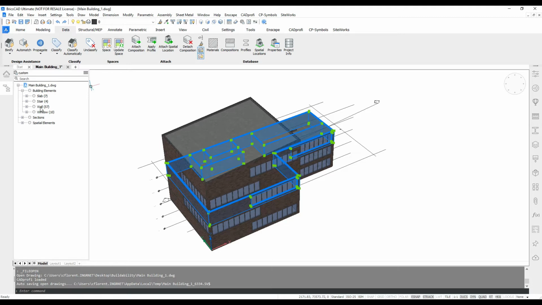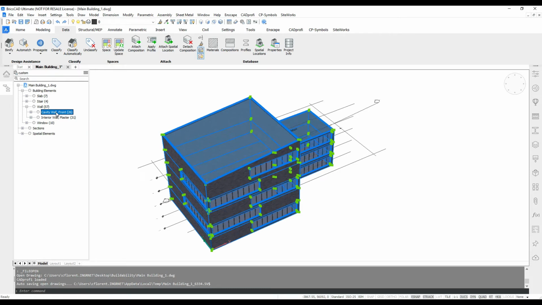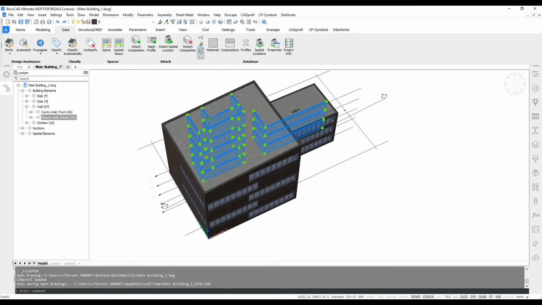So let's go into the wall, let's select this wall, and all the walls will be selected. Let's just expand this a bit so we see a few more things. So this cavity front wall is pertaining to the external walls that we have here, and interior walls will be, of course, the interior walls inside.